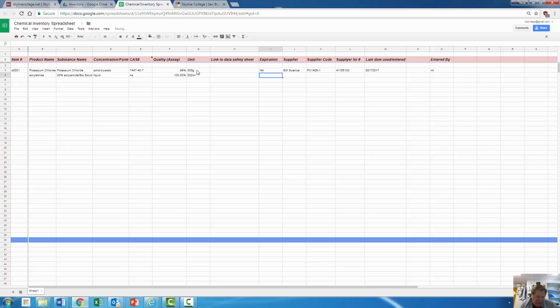Link to data safety sheet. Expiration is 2003-11. That's a European way, and so the expiration date is, oh god, 03 11 2020. Supplier is Biorad. Supplier code for this particular item is catalog number 1610158. It's helpful to do it with another person.